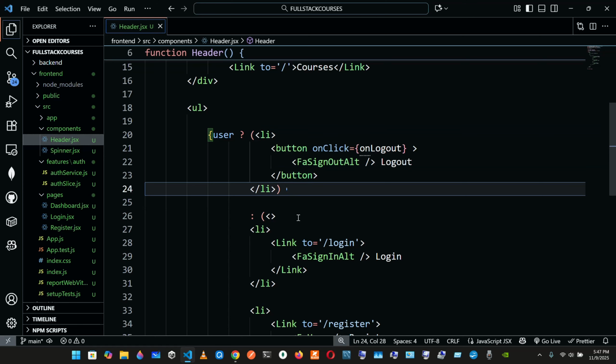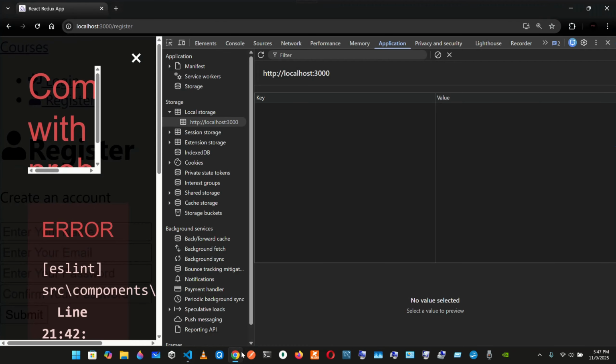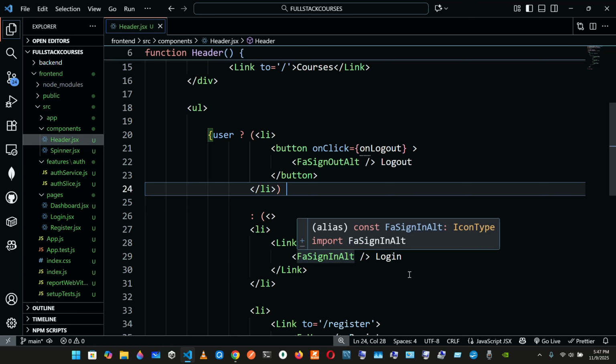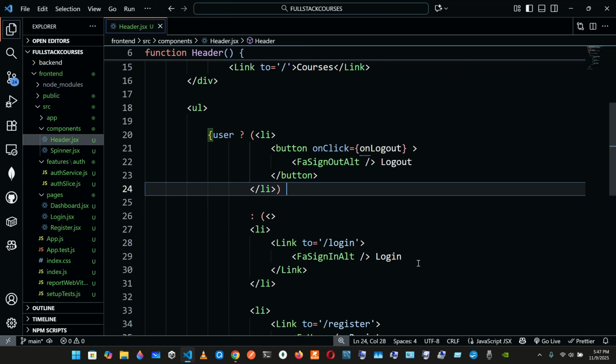Okay, so let me see. Yeah, we have the error because we don't have the onLogout yet, but I want to make sure here in the first list item we have the login, that's fine. Link to login, yeah, that's fine so far.